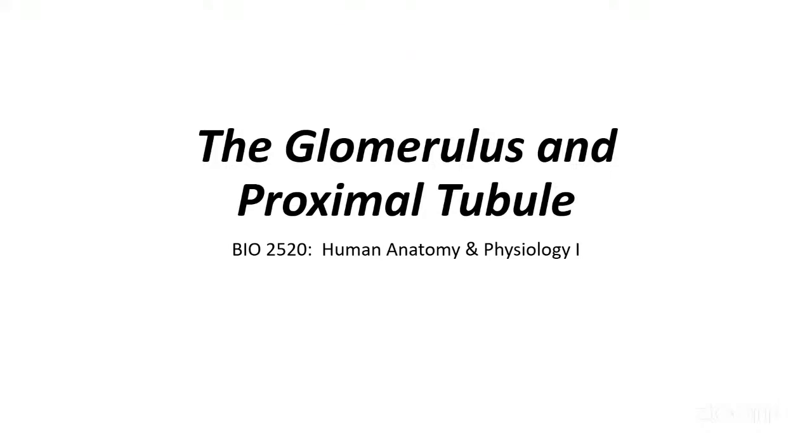Hey, so today we're going to start talking about some of the things that we think of as really the main role of the kidneys. So we've talked a little bit about how they cooperate with the lungs to regulate the pH of your blood. But primarily when we think about kidneys, we're thinking about fluid balance and electrolyte balance. So we're going to be thinking about the water content of your blood and the salt content of your blood. That's one of the main roles of the kidneys.